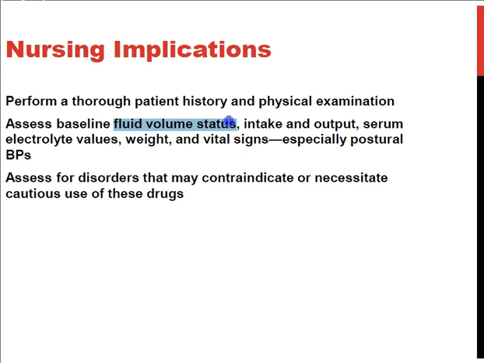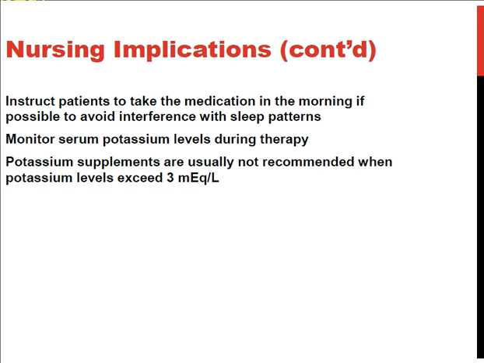Your fluid volume status. So if we're trying to get rid of fluid, we don't want you to get rid of too much fluid. Too much fluid, when you lose that, is called what? It's called dehydration. So the way we can carefully monitor that in the hospital is monitoring I's and O's, or input and output. And as I mentioned before, monitoring those electrolytes like potassium, sometimes sodium as well. So we want to be careful that we monitor those on patients.